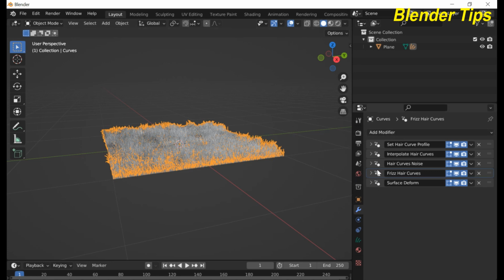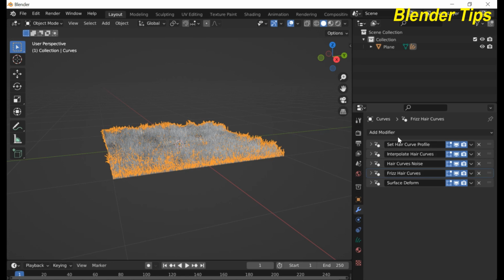These modifiers are set hair curve profile, interpolate hair curves, frizz hair curves, and surface deform modifier. By changing different options in these modifiers, we can create fur of different animals and also grass.